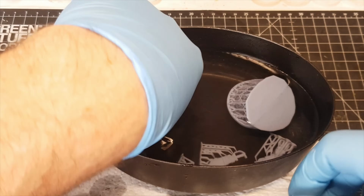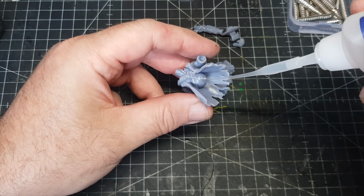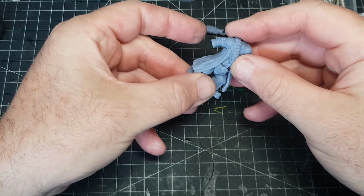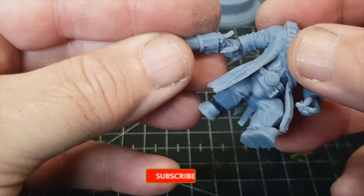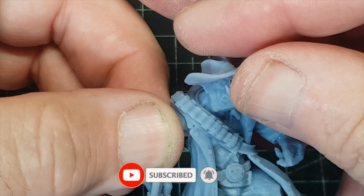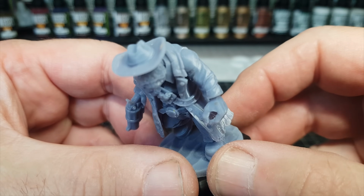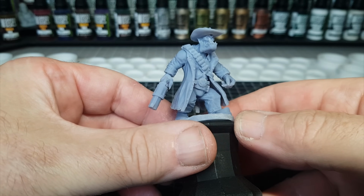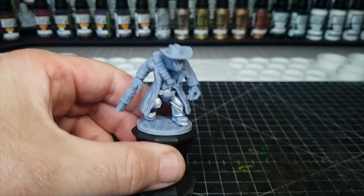So all the parts have been through the cleaner, and this is where I really thought I'd start being able to notice the difference in this miniature compared to when I normally print, because the layers are twice as deep as normal. I was expecting to see a lot of layer lines and rough bits. But as you can see, unless you hold this thing really close, you really can't see the difference, which is quite amazing. Obviously these are going to get primed and painted, so that extra layer is going to help hide any layer lines there are. But yeah, amazingly pleased and impressed with that.